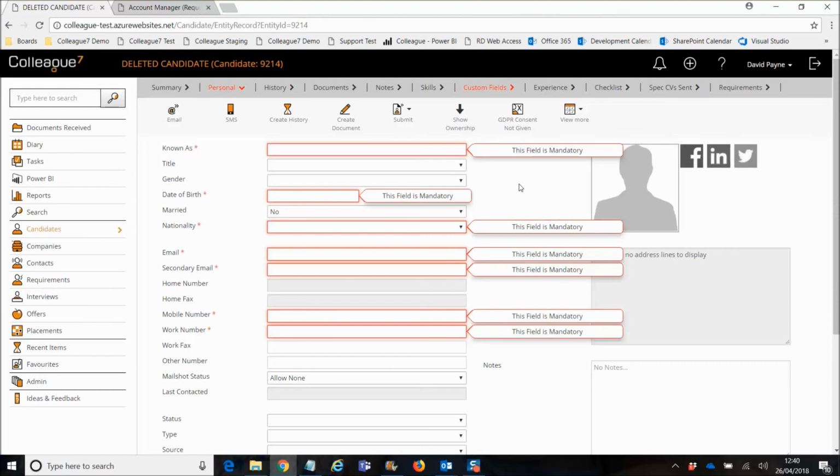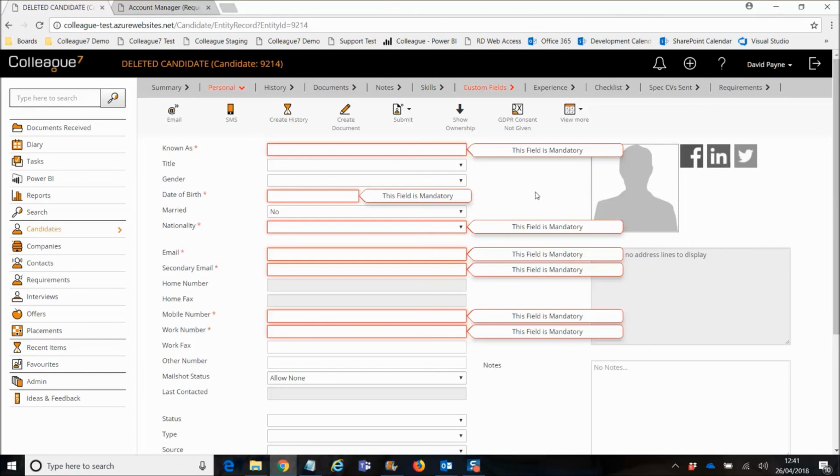So that covers the deletion of a candidate record. It's the same workflow for the deletion of a contact record, and these workflows can be run from search results as well. On the build of a search result, you can tick selected records and choose to delete them, and that runs exactly the same workflow, exactly the same alerts. It's just running from a search result.